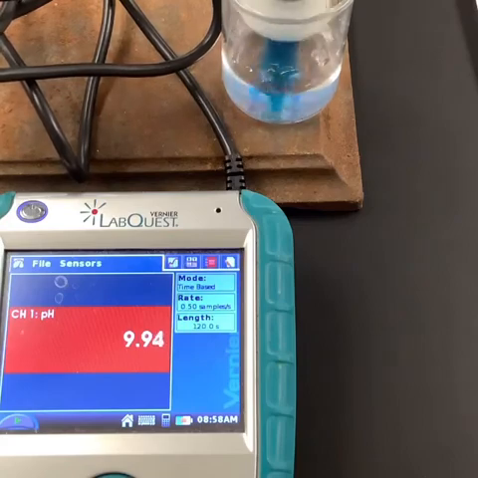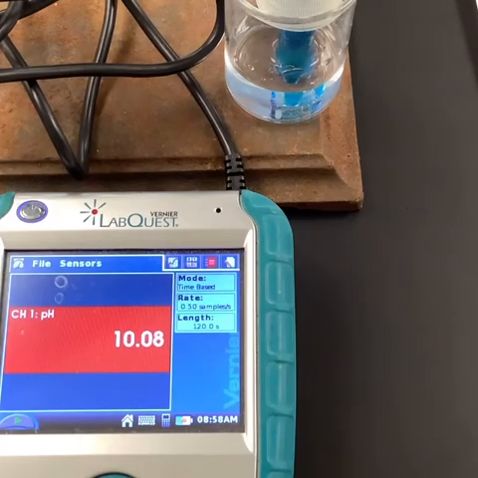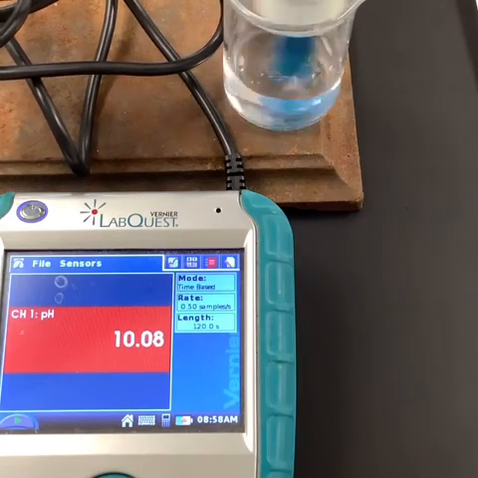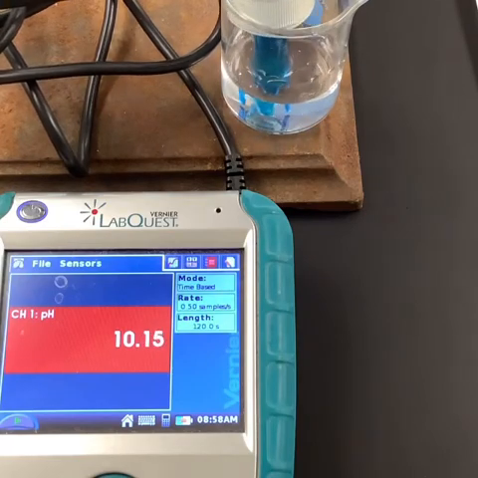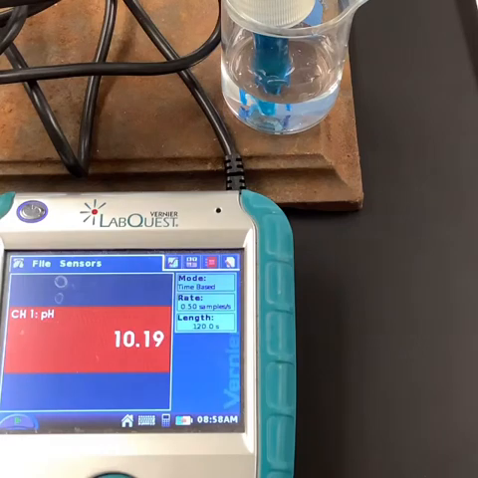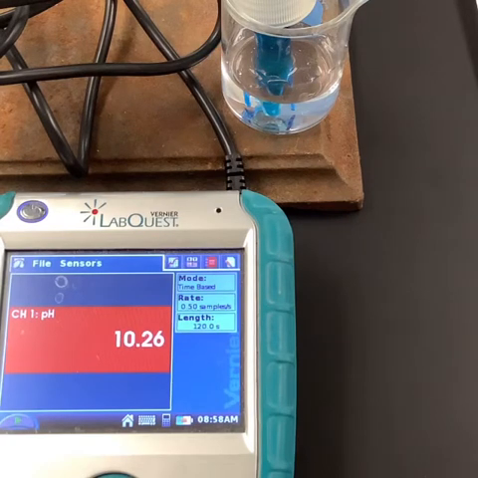So we're going to just kind of let this thing go as far as it can, kind of jumping around here a little bit. I know it's usually around 10 somewhere, and that's why I used a pH buffer of 10, so we could kind of see where it falls. Hopefully it was accurate. Just let it sit for a second. Looks like it's kind of stabilizing right here. So let's go ahead and record 10.25. That seems pretty good to me. So let's go with 10.25.